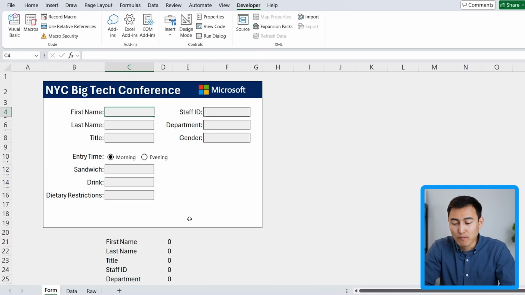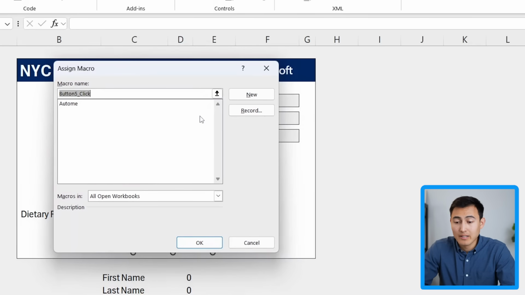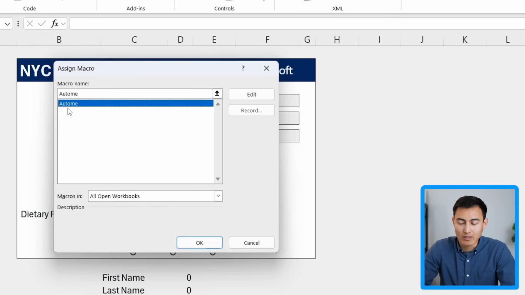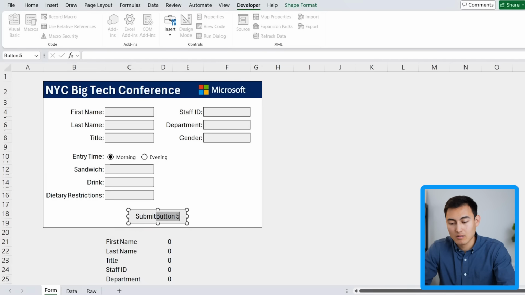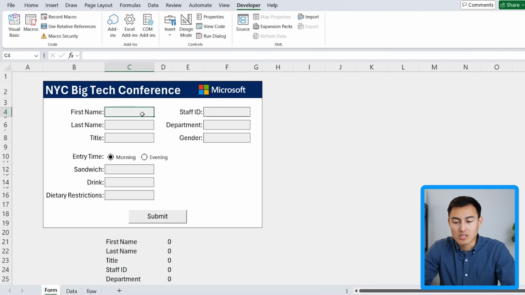So we've just recorded this whole sequence, but now we need to tell Excel how exactly to run it. And for this, we're gonna create a button on the bottom. So under the Developer tab again, go to Insert and select a button. We're just gonna extend that over here towards the bottom. And now you'll see that you'll get a button like this that it asks where to assign this macro to. It's the automate one, which I spelled incorrectly here. We can just select that and click on OK. So now whenever we click on this button, it's gonna automate this whole process. But first, let me rename this to something like submit. And now we can just add a few values.